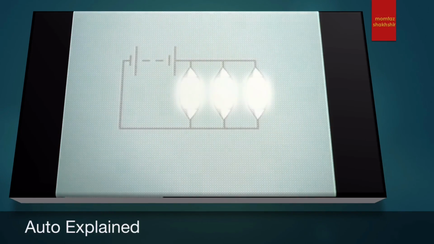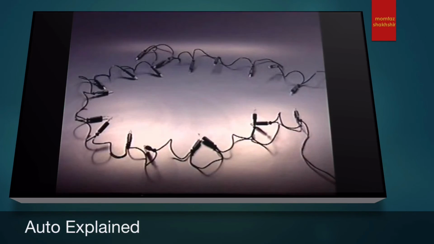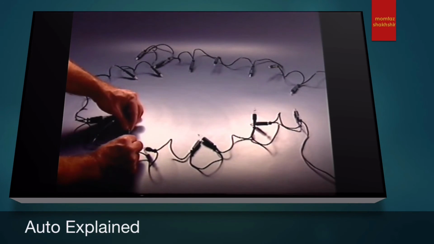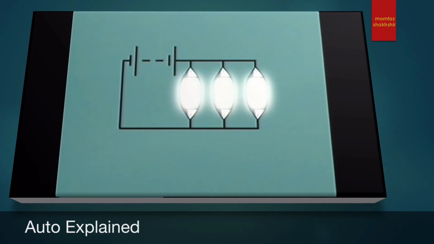This section examines parallel circuits. In a series circuit, components are connected like links in a chain. If any link fails, current to all the components is cut off. In a parallel circuit, all components are connected directly to the voltage supply. If any connection or component fails in a parallel circuit, current continues to flow through the rest.